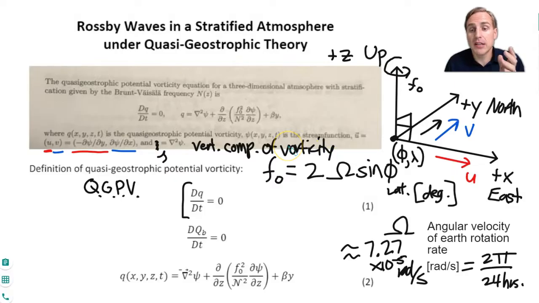Now, vorticity is a measure of spin in the atmosphere. Vorticity is going to have units of 1/seconds, but it turns out that the vertical component of the vorticity is going to be the component of rotation. So imagine some rotation here that's in the vertical, and this rotation is perpendicular to the XY plane. It's perpendicular to the Earth's surface.